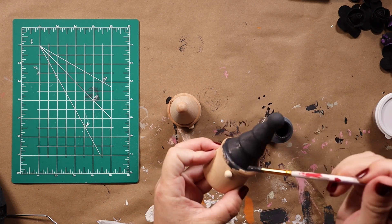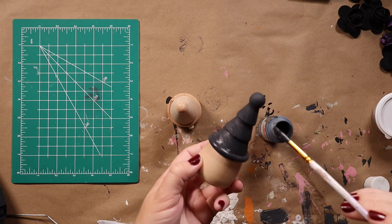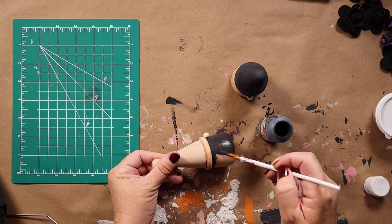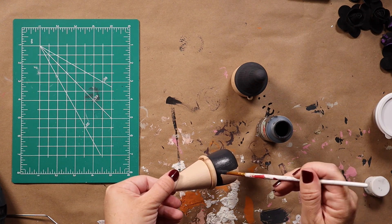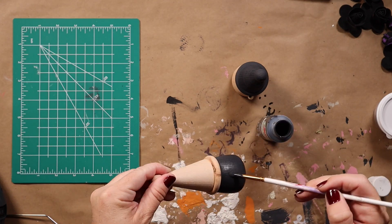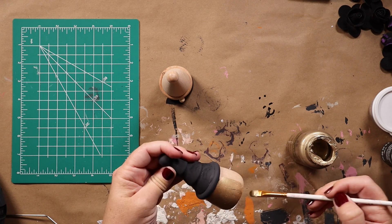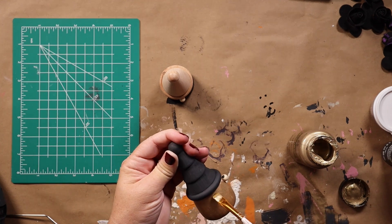The Target Dollar Spot — I don't know if anybody has been there lately, but I've been going there almost more than I've been going to Dollar Tree, which is unheard of, but they just have the cutest stuff lately and it's so inexpensive. For the other gnome I'm just giving his body the Pavement color — and yes, I am using the world's smallest paint brush. Then for one his body is going to be the Mayan Gold color, and for the other gnome I'm going to paint his hat using the Mayan Gold color.